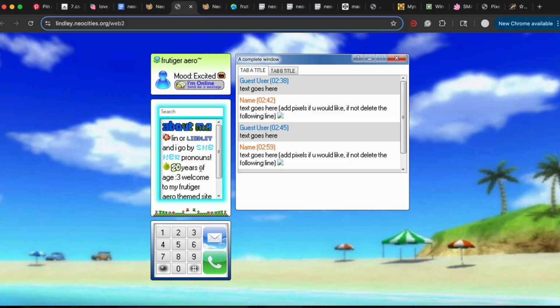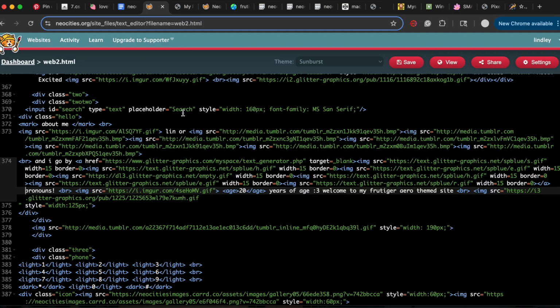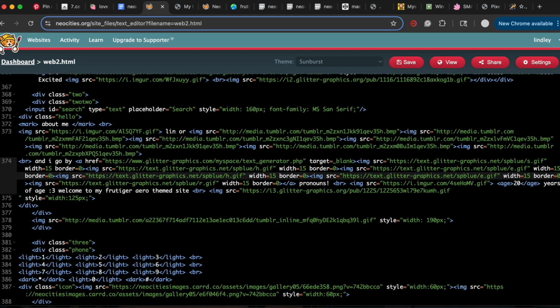I did really quickly want to mention, if you're using the glitter text for your pronouns or any other words that is more than 1 word, so there's a space in between words, it's gonna put this in here, and you're gonna want to delete this. This is just the space between the words.